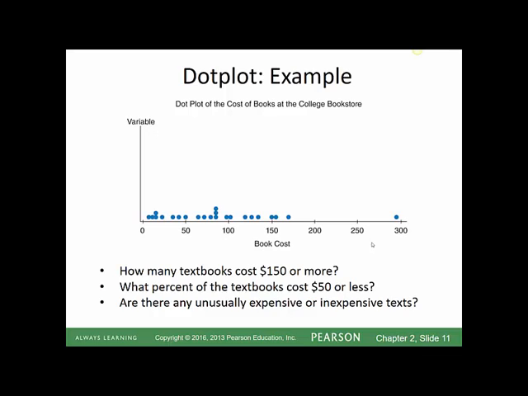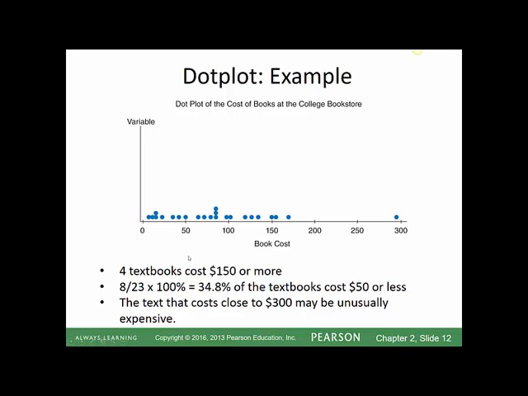We're asked 3 questions about this graph. The first question says, how many textbooks cost $150 or more? The second question is, what percent of the textbooks cost $50 or less? And the last question is, are there any unusually expensive or inexpensive texts? Let me go to the next slide.